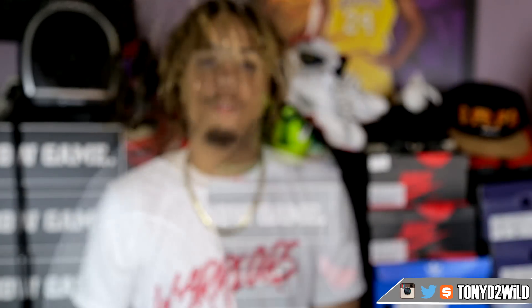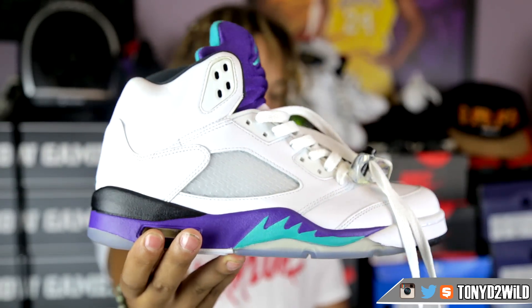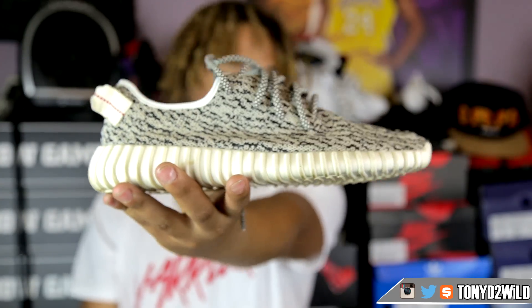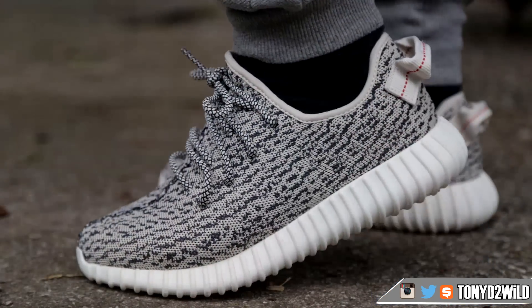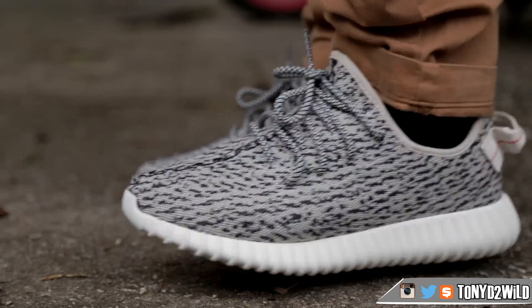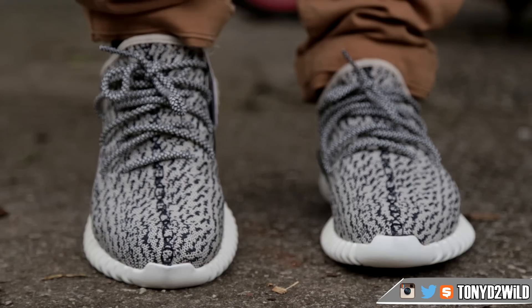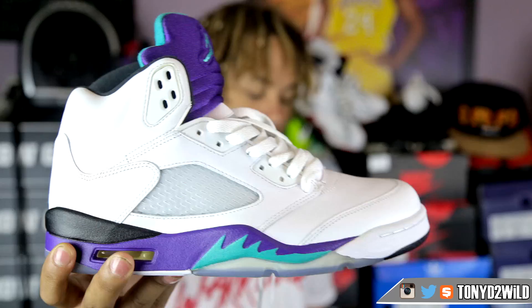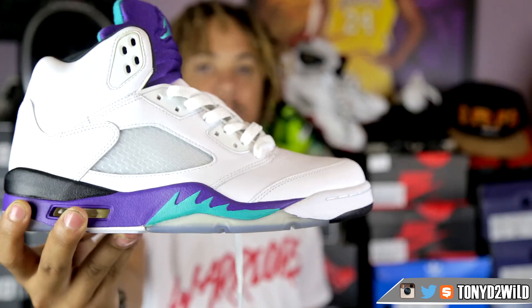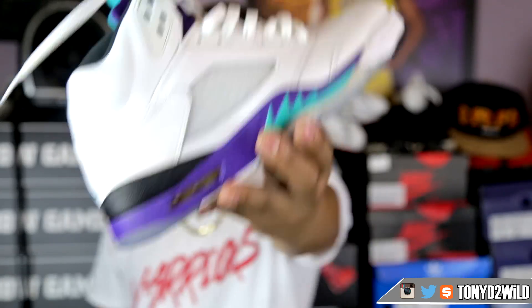For Wednesday I have a combo going on. I pulled out the Jordan 5 White Grapes and the Yeezys. I'll actually rock the White Grapes today — Sunday — and the Yeezys for Wednesday later on. Very clean, still great quality, I've kept them clean and taken good care of them. And yes, I got the Yeezys back — did a trade and got my life back together. So yeah, the White Grapes and the Yeezys for Wednesday.